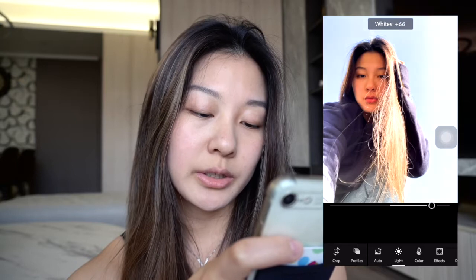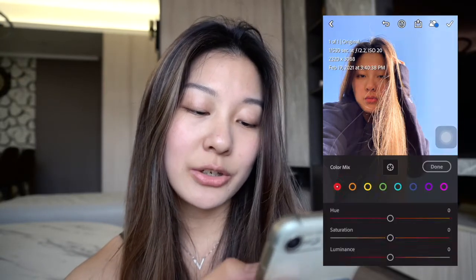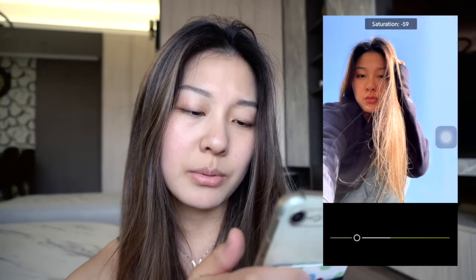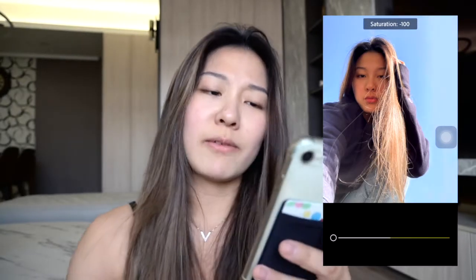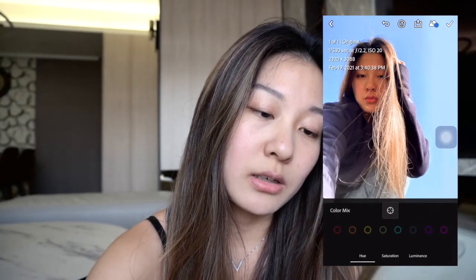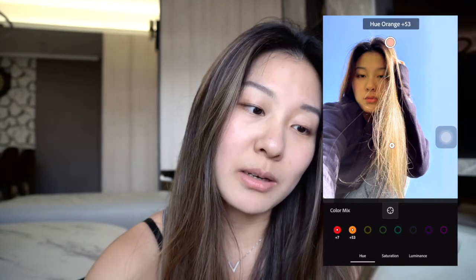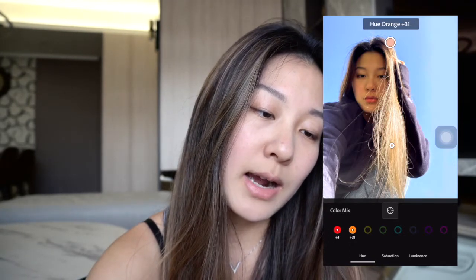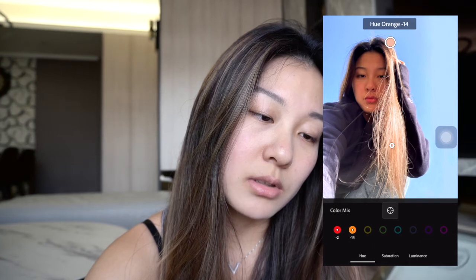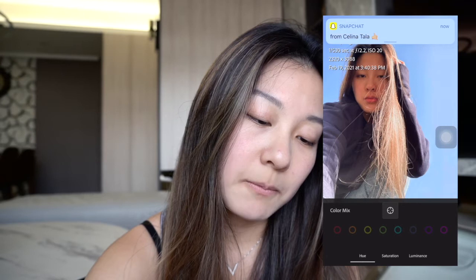I'm not really gonna change the whites or blacks here. Next thing, same thing, I turn the yellow all the way down. But this doesn't really change much except for my hair a little bit. So I'm gonna see what else I can do with the hair. So I will just drag this around and then stop. Nope, I'm a tomato. Stop where I like it. This looks fine, so okay.